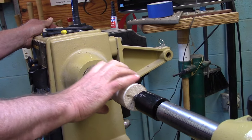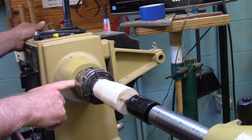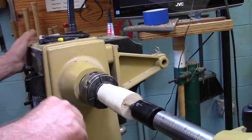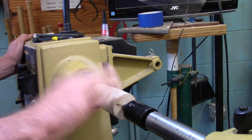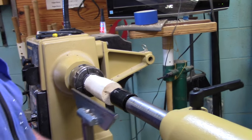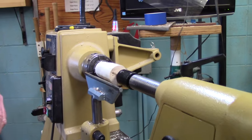still floating inside here, we're aligning the center axis. We're aligning the center axis of the tailstock up with the axis of the headstock. And then by driving that in just a bit and then tightening it, now everything is, to the best that we can, on the same axis. And so that's going to reduce vibration, wobble, and give a better, more accurate cutting, and you'll lose less wood, so your project will actually be a little bit larger than if it was off-center.